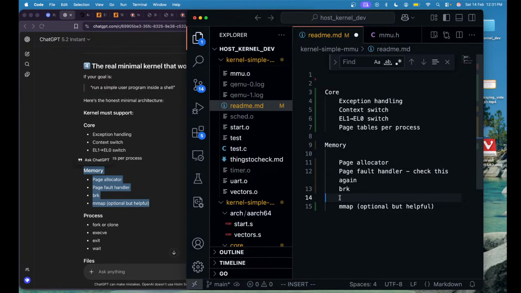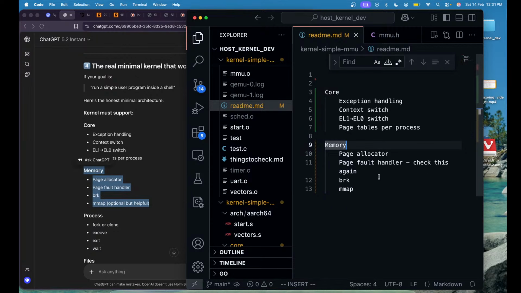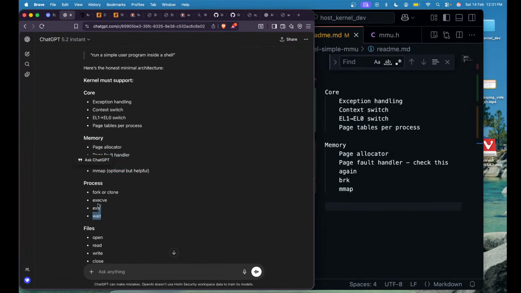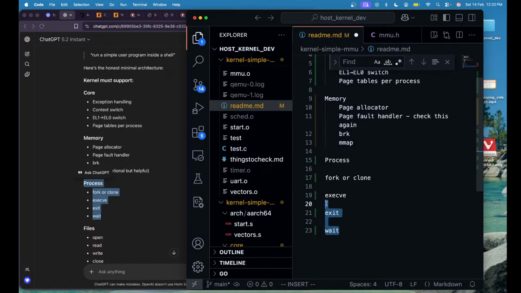We need two function calls to syscalls, that is mmap and brk. We'll add that. We'll add these two today, or at least tomorrow. And then let's see, we need these syscalls for process. Fork and clone.